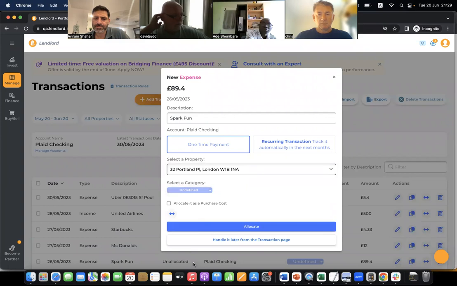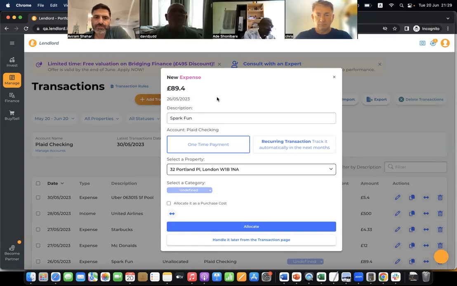Yes. Okay, I just want to ask a very simple question. Is this program compatible with Making Tax Digital? Because, you know, the UK government wants us all to go digital. I personally don't need all these fancy add-ons. I just need an accounting program that I'm going to be able to send to my accountant.